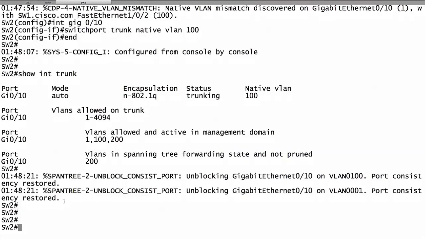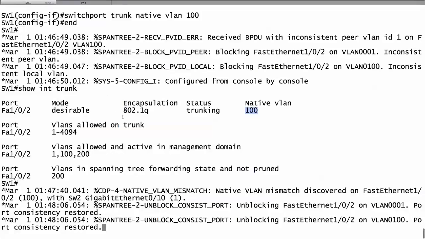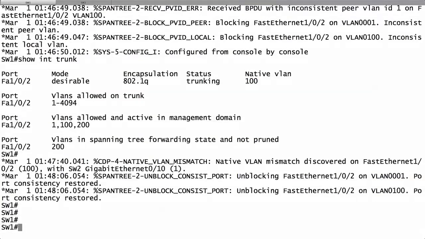And we're starting to see some spanning tree restored messages. Those are good messages. We haven't talked about spanning tree yet, but those are good messages to see that something has been restored. And it looks like everything is up and happy on switch SW1 again as well. What we've done in this short video is to show you how to specify a non-default native, in other words an untagged, VLAN going over a trunk.